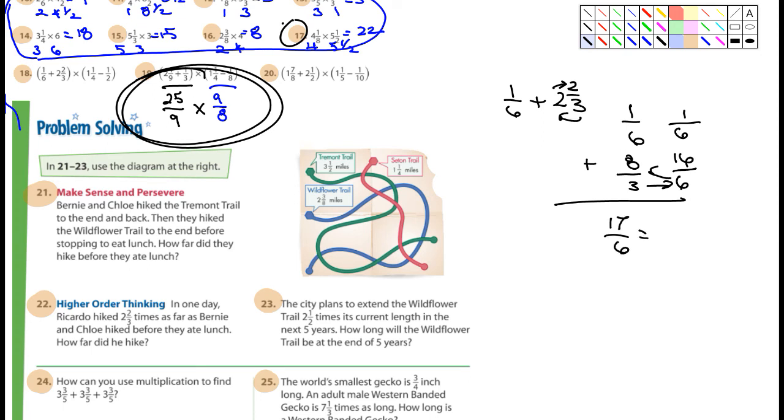16 plus 1 is 17 over 6. How many times does 6 go into, well, no, actually, I take that back. I'm going to leave it as an improper fraction because that one's done then. So this is 17 over 6. And I'm going to be multiplying that by what is 1 and 1 quarter minus 1 half.